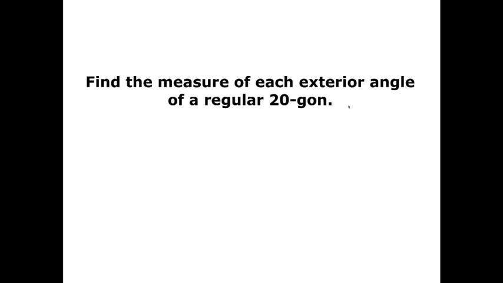So here I need to find a single angle. Well, if this is going to be a regular 20gon, then every interior angle is going to be the same, so every exterior angle is going to be the same. So I can simply take the sum, 360, and divide it by 20. So I'm going to get that each exterior angle is 18 degrees. Very simple calculation to do for the exterior angles. So it's 360 divided by the number of sides, as long as it's a regular polygon.